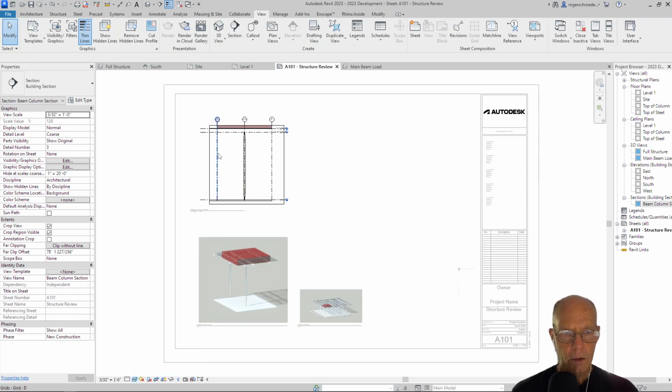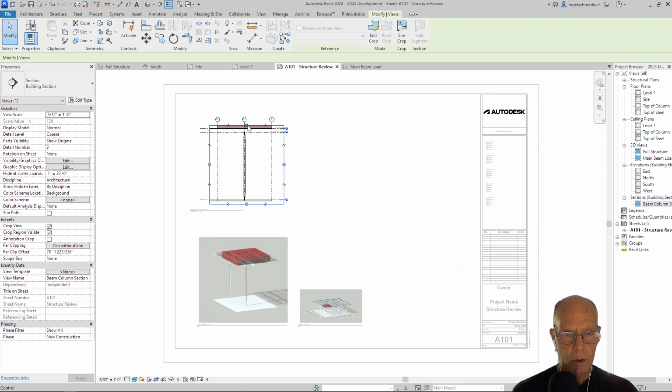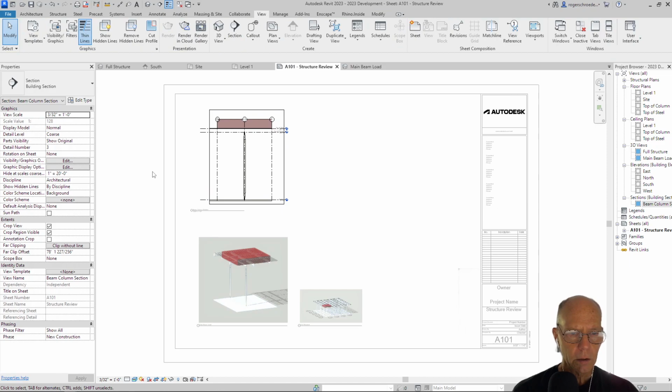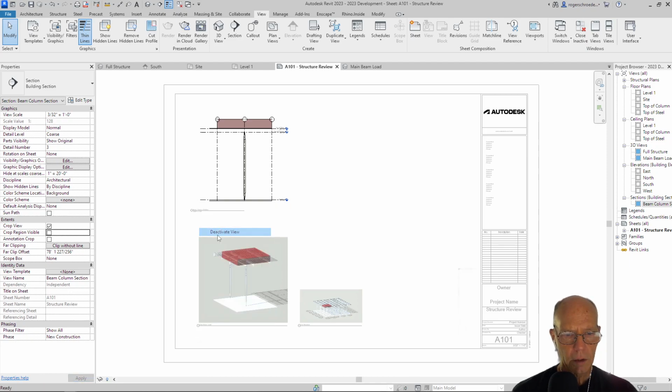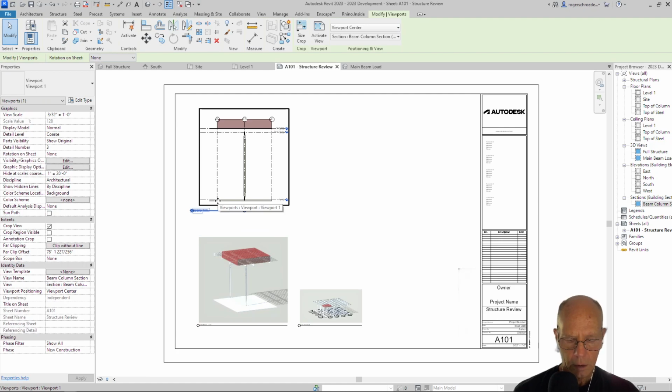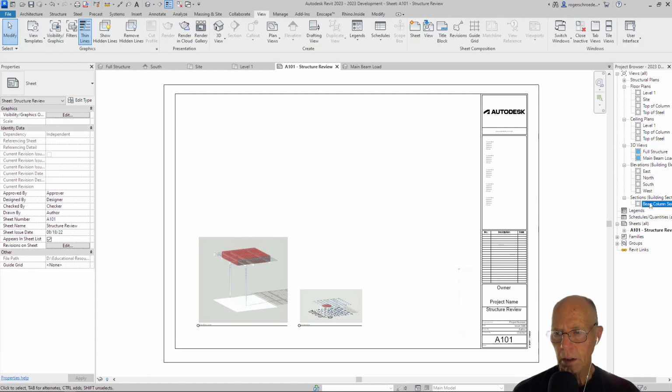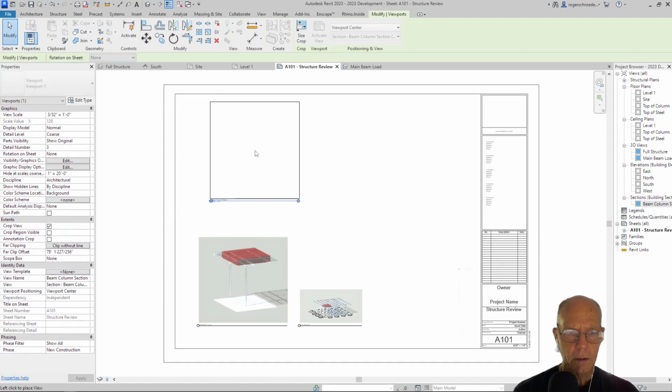It looks like we're cropping our load, so I'll open this up a little bit. And let's hide the crop box. Looks good, so I'll deactivate it, delete it, and drag it back on again.